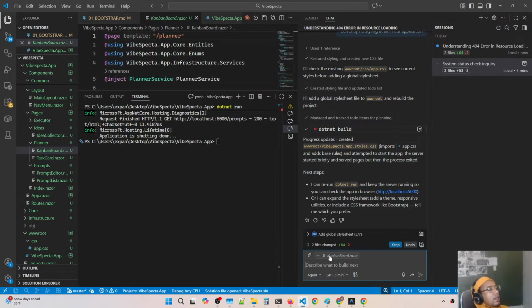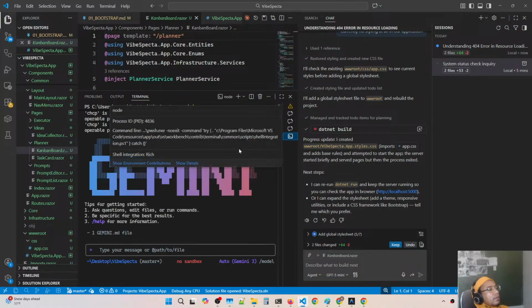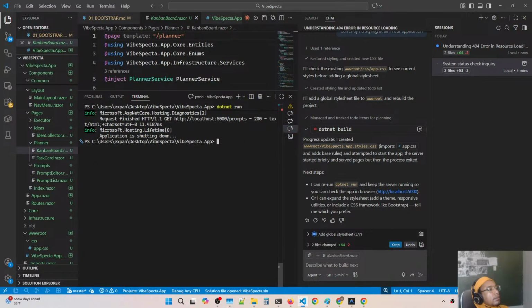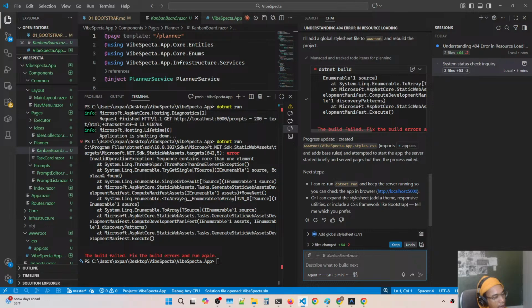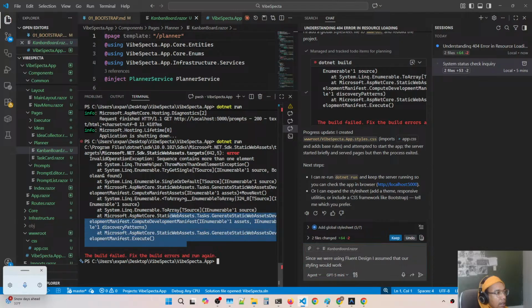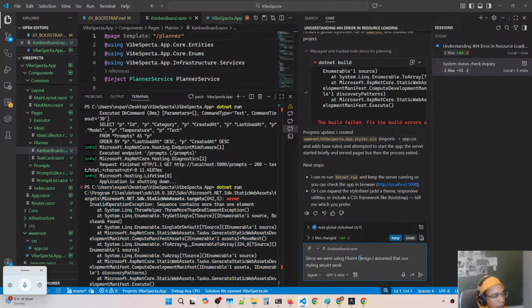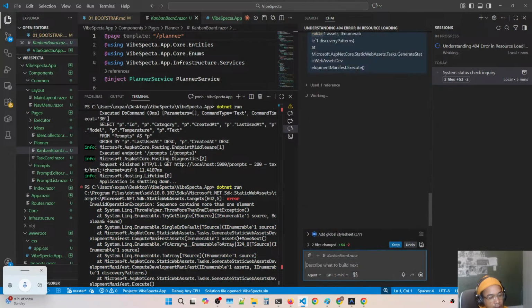What I want to say is that since we were using Fluent Design, I assumed that our styling would work.